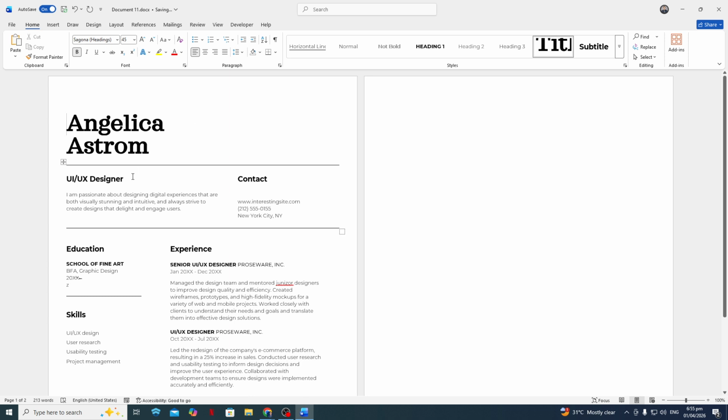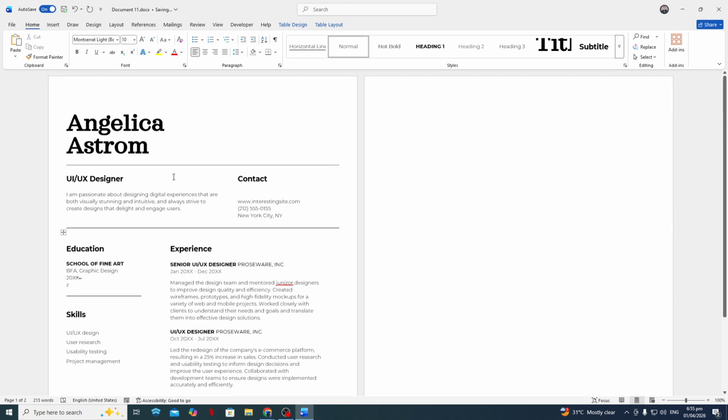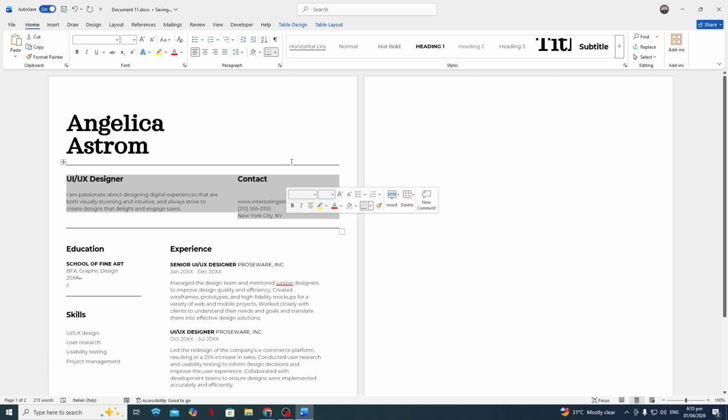Next, scroll through your document and decide how you want to split it. The most common approach is to split by sections or headings, like chapters, modules, or topics. Take a moment to identify those natural breakpoints. If your document is using heading styles, such as Heading 1 for main sections, that's even better, because it will be easier to see where one part ends and the next begins.